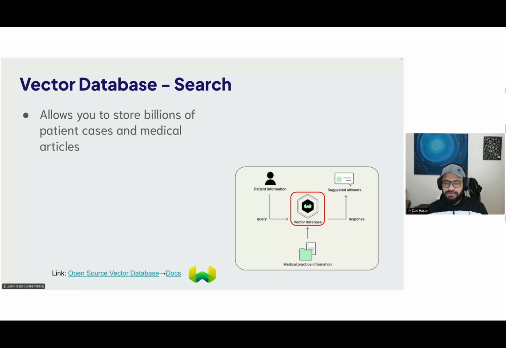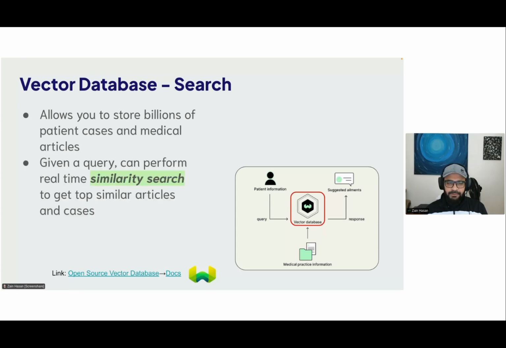And what I mean is when a patient walks into the clinic, you have to be able to identify what are the 5 most relevant pieces of information in this library of millions of documents for that patient. And in order to do this in real time, in under half a second, that's what a vector database excels at. You can have billions of articles, let alone millions. You can scale all the way up to billions of articles, and you can still have retrieval that happens within milliseconds. And so, when a patient comes to you with their information, you can now identify the top five or top 10 articles that are the most relevant to this patient, and you can ignore all the other articles.